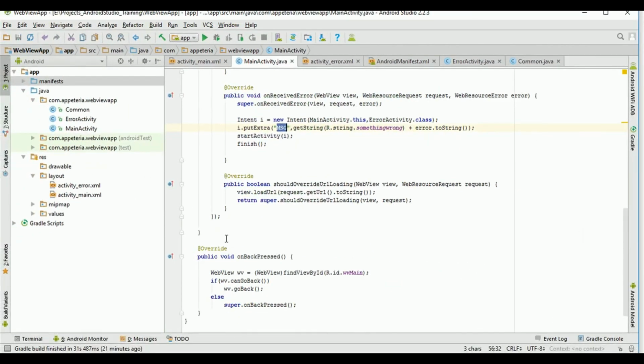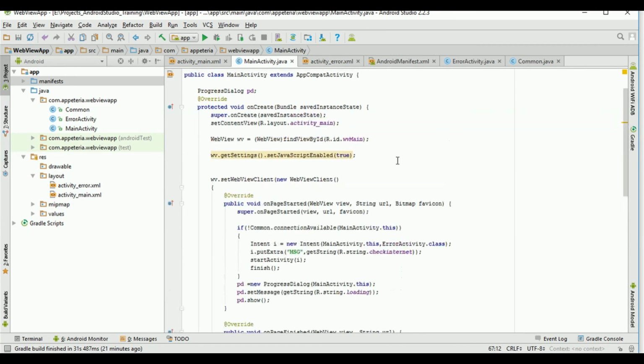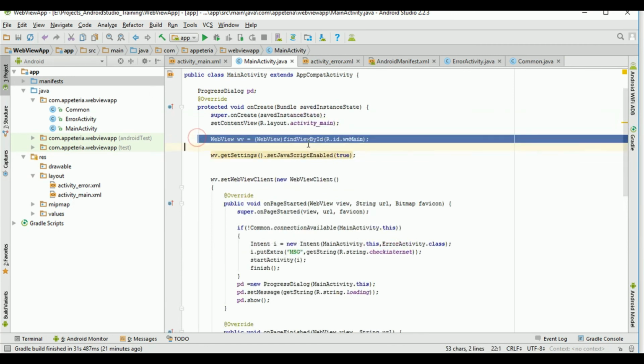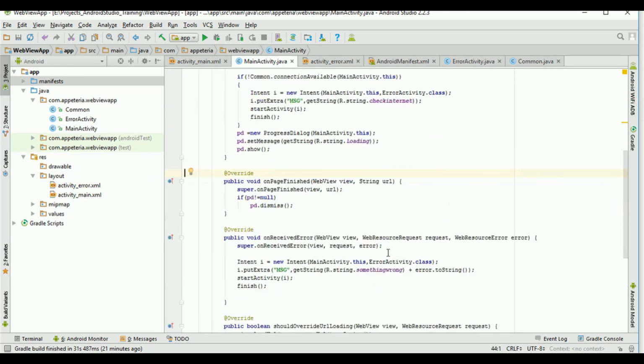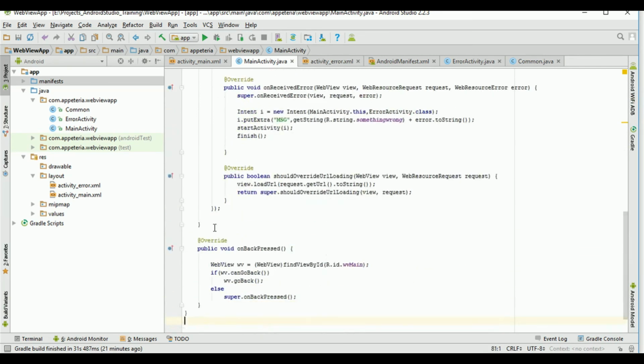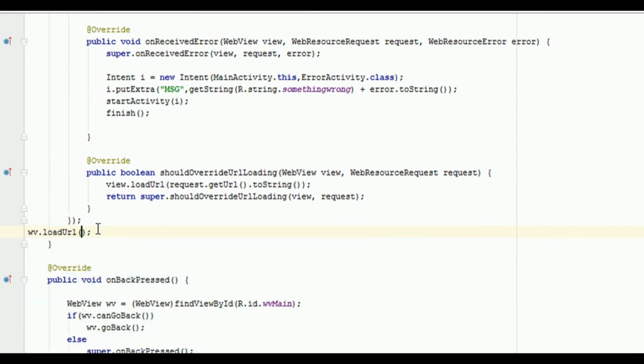We are missing one line here in our main activity, that is we have initialized the object of WebView, we are setting JavaScript enable true, we have set the WebView client, but we haven't set the URL which we want to open in our WebView. So I'll just scroll it down and we will say webview.loadUrl, and in this method we need to pass the URL which you want to open in your WebView.